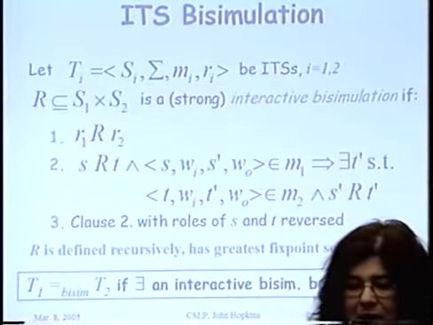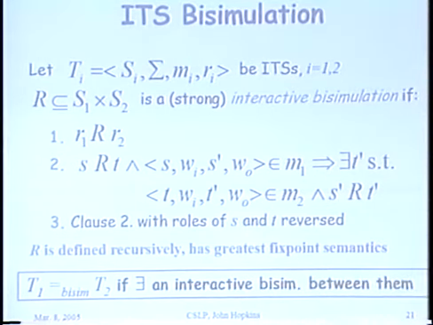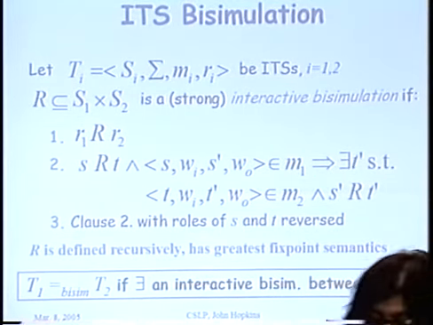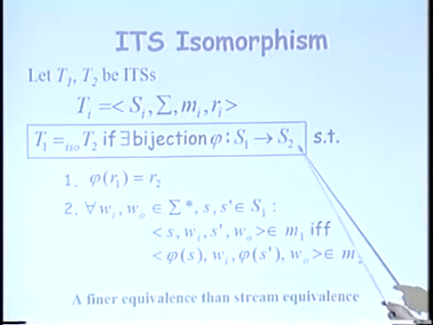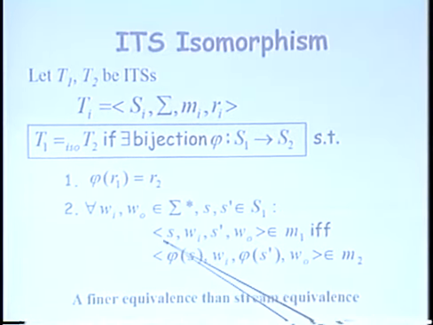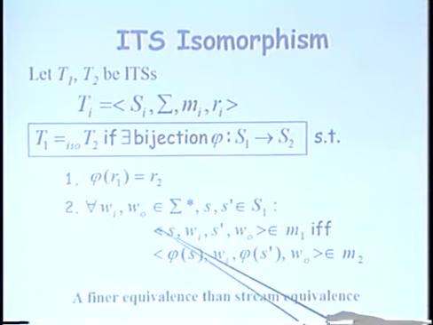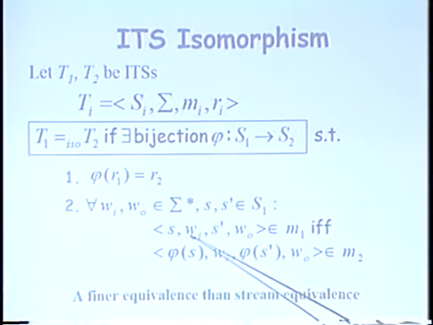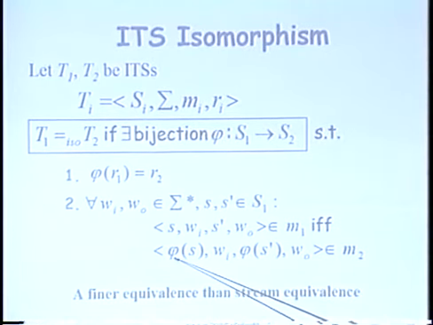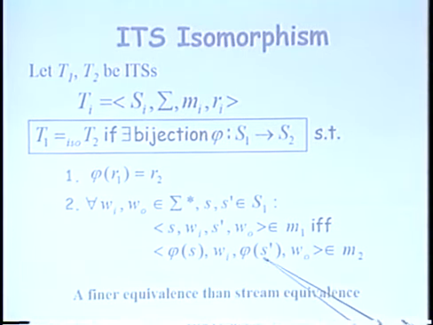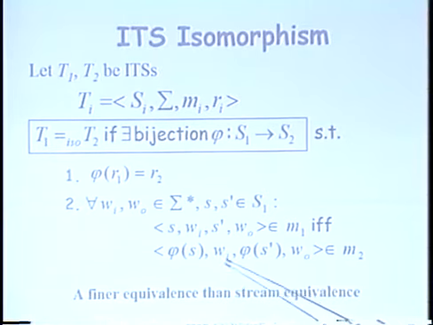So this is a very fine notion of equivalence because it really expects a bijection between the two sets of states. And it turns out that there's a third notion. How is the phi defined? Phi is the bijection between the sets of states. So if you look at any transition in the first system, which has a current state, input, new state, output, this is the corresponding state in the other system, and this is the corresponding second state in the other system, but the label that goes from that state to that state will have the same input and output.